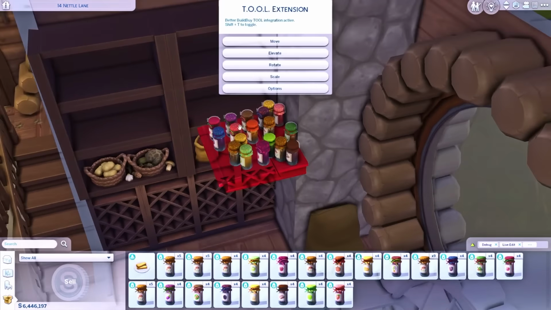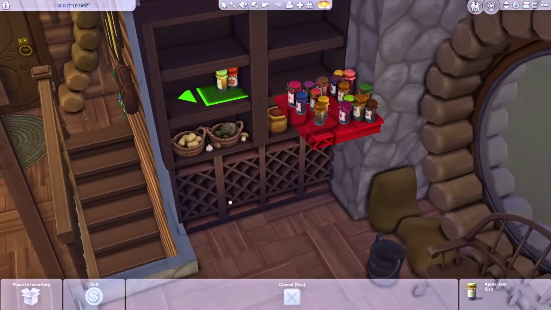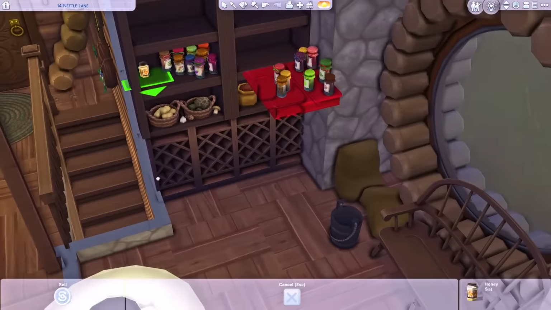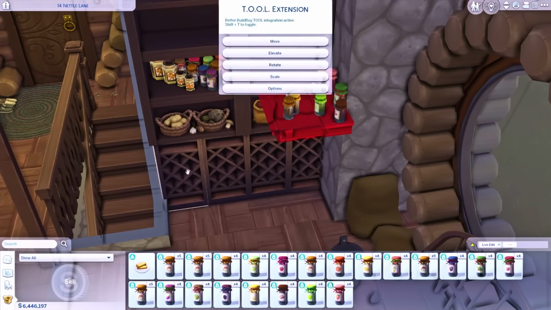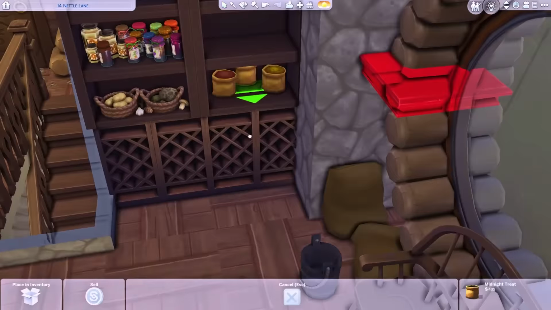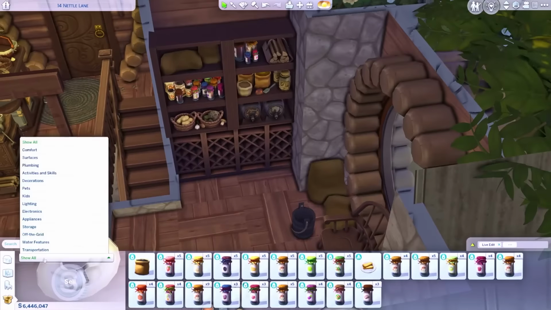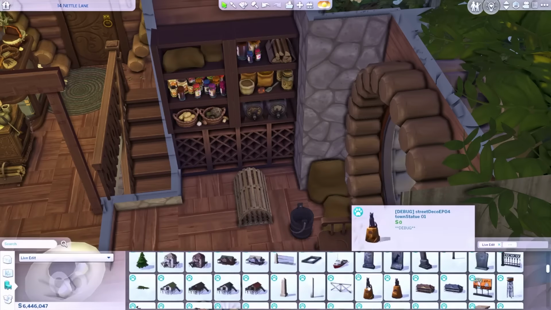So currently, I'm focusing on this little shelving unit situation. Over here, I placed down these wine cellars. They're meant to be storage nooks for your Sims' bottles of wine, but I placed them down into the lower portion. And then in the upper portion, I placed down these shelves that we got from the Book Nook Kit. You can see I came in and placed down loads of different jams, and these little wicker baskets that have all these different mushrooms and potatoes in. It is so cutesy in this room.